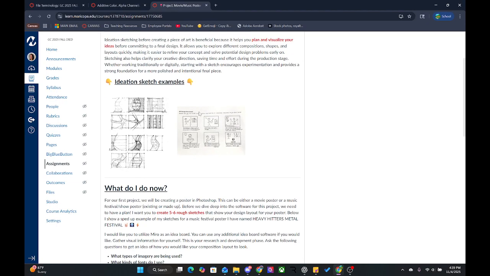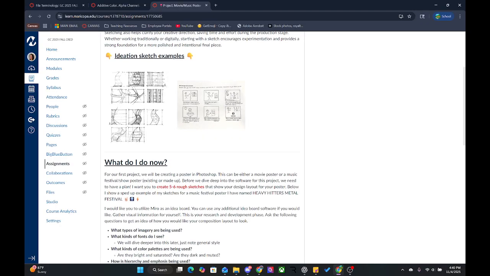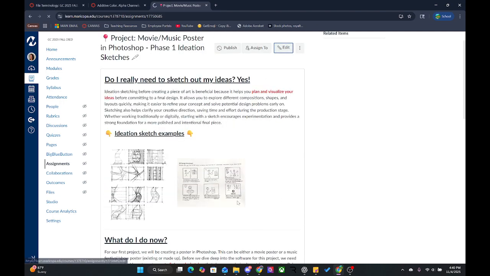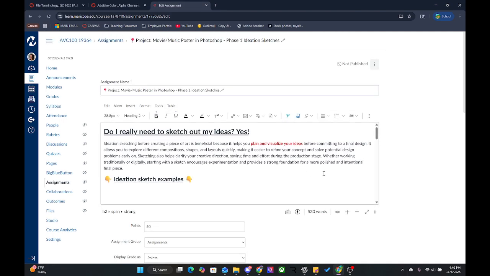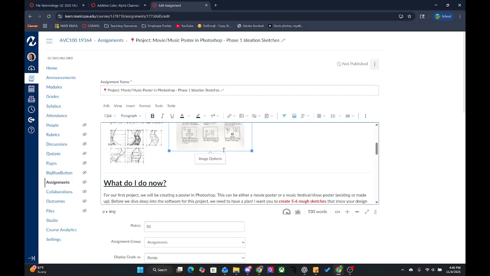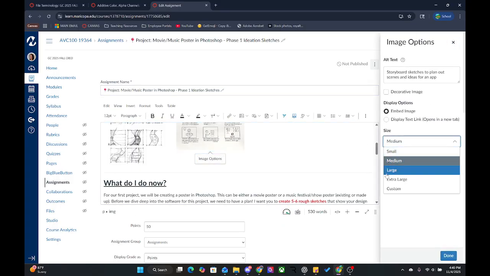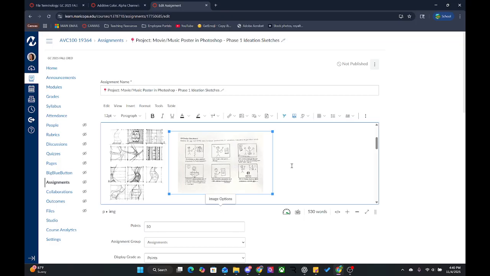Your creative direction, it's going to help you save time because you're going to be like, oh, I need to get this asset, this asset, this asset. Assets are just different collections of things that you need to have to create whatever you're going to be making, right? And I'll walk you through those here in a minute. But here's a couple quick examples of some ideation sketches, right? Here, let me make this one a little bit bigger if I can. This one's a little bit harder to see. There we go.